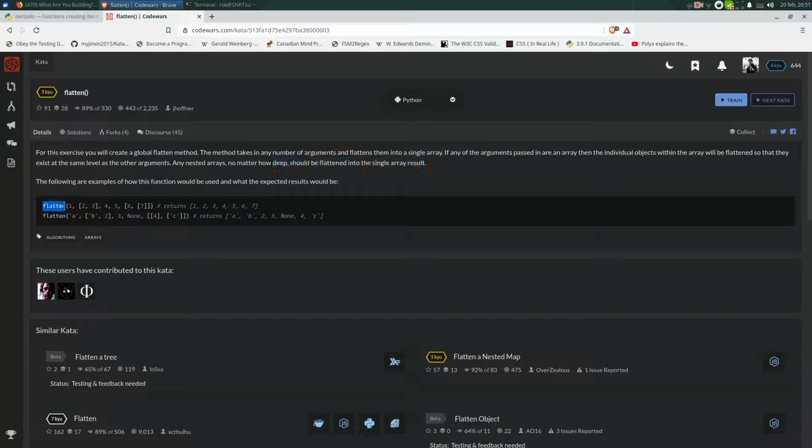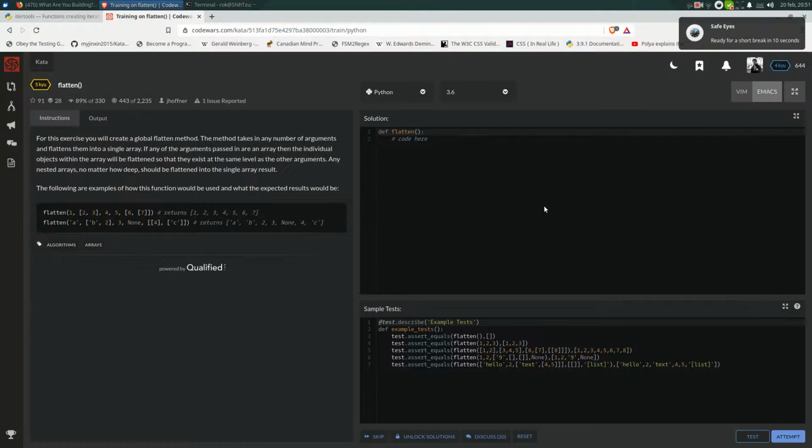So we got like a tuple of elements and we must return a singular array of them. Now immediately I have a solution in mind, and that solution has actually got a vulnerability, and that is exactly this one right over here.